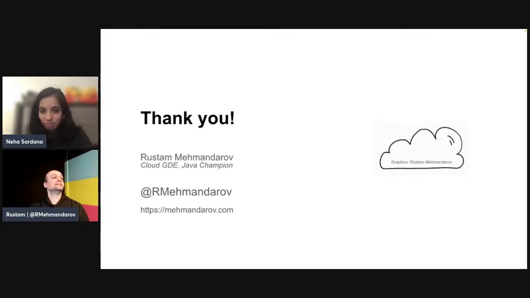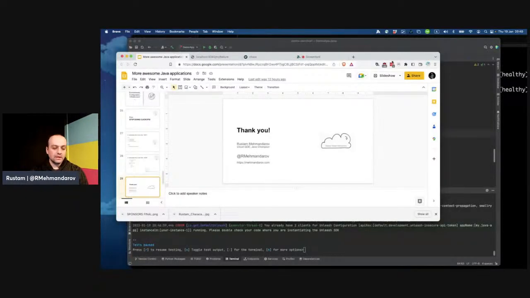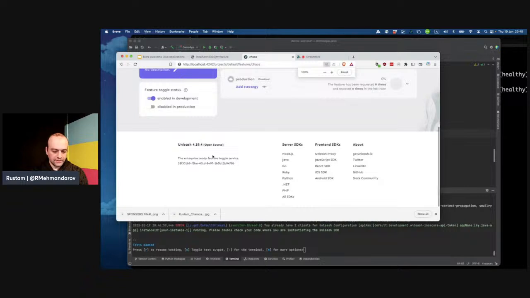Just with Unleash.io, can you set up multiple different environments like dev, staging, production, and have them all with different configurations? So the question is if you can create different environments for Unleash, and yes, you can. Let me unzoom again.